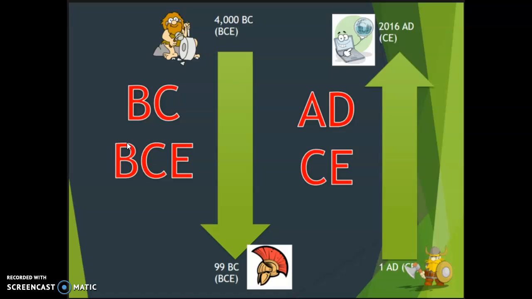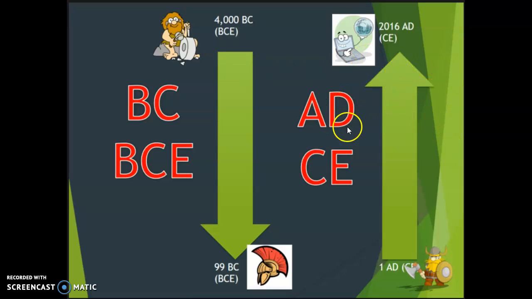So here's kind of a different way to illustrate that or look at it. So for your BCs and your BCE, your before Christ and before Common Era, remember they're the exact same time period, you can go as far back through history as you want. Okay, if you want to go back to the dinosaurs, you're talking millions of years ago BC. And it starts counting down. All right, it counts down to that 1 AD.